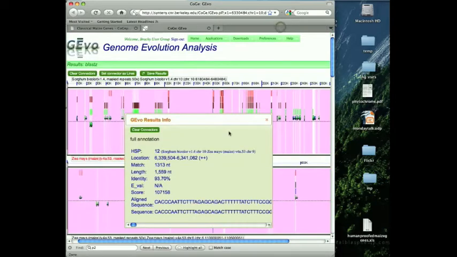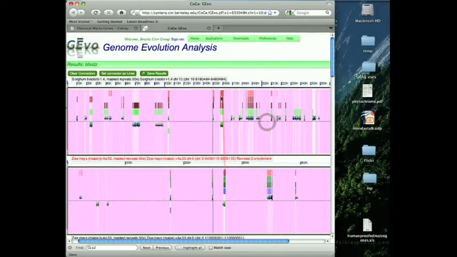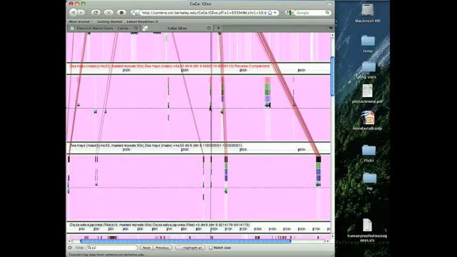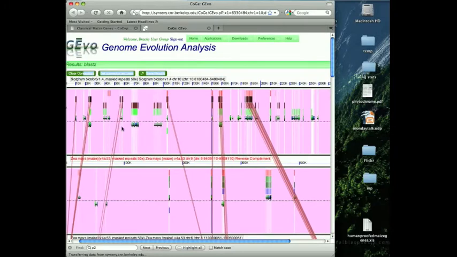But let's disregard that for now. Get back to the actual panel. You can also click on this and see where each hit maps, which is useful. You can do a shift click and you can see all the matches between any two sequences. Let's clear those. If we're interested in seeing where sorghum matches to the other region of maize, we just click on the second one, like so, and you can see now it's showing us which hits map up between this region in maize and this region in sorghum.